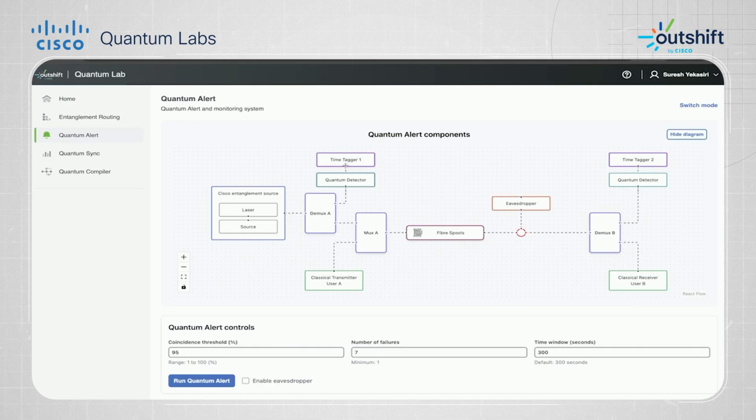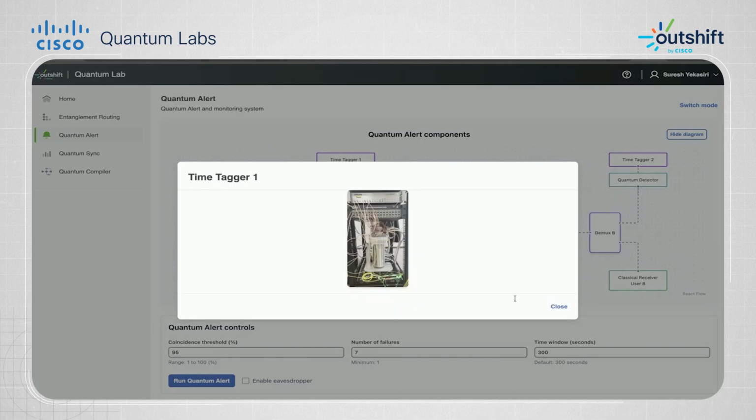As you notice, we have time tagger 1 located at user A location and time tagger 2 located at user B location. As Enith mentioned, we use coincidence measurement between time tagger 1 and time tagger 2. Coincidence measurement refers to the number of entangled pairs detected and measured simultaneously at detector 1 and 2. This is one of the core measurements to identify the existence of an eavesdropper through the optical link.